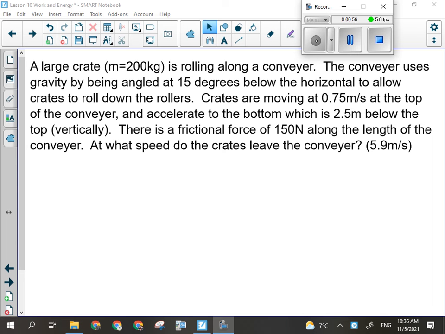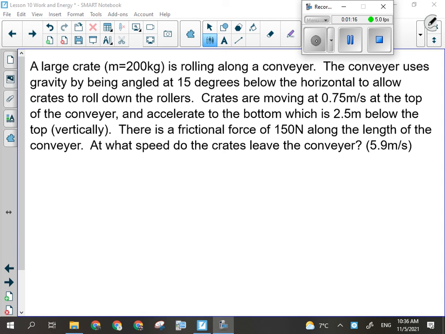So I give you a different data set when I'm looking for work energy theorem type problems. I'm giving you initial velocity, initial height, final height, things like that. That's very different from: I put a box on a ramp and the ramp's angled like this, calculate the acceleration. I give you a lot less for a Newton question.